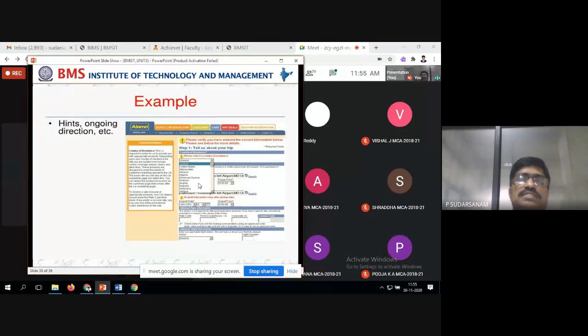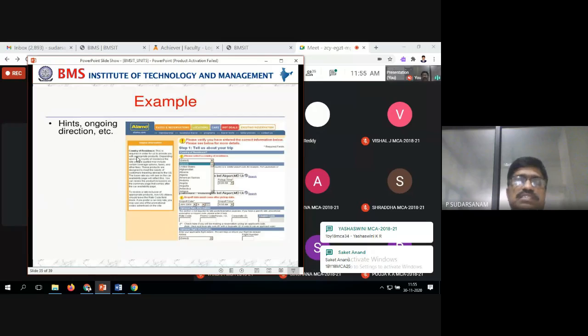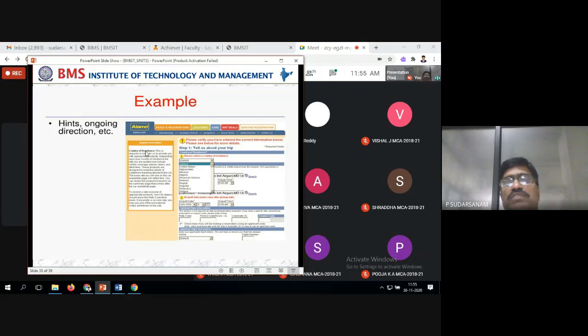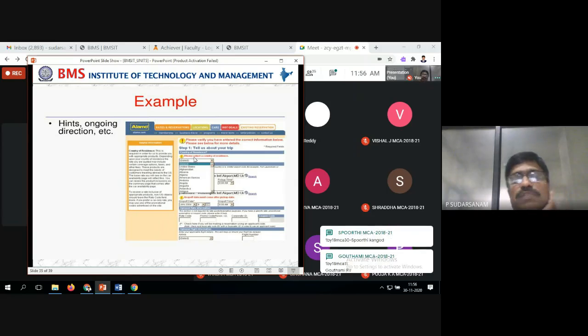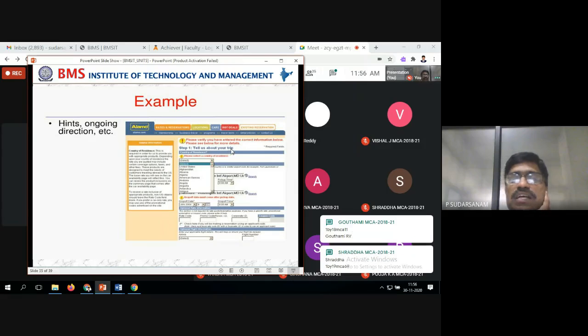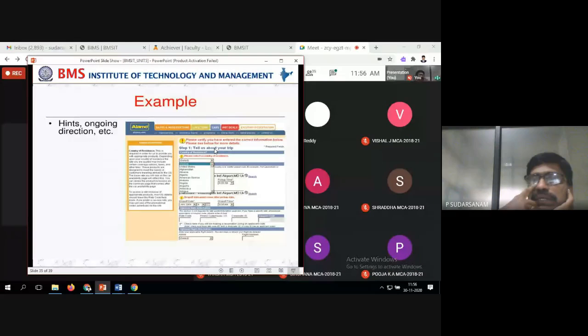All these things you might have come across, but still the syllabus is there. We need to discuss it, and let us see what will happen. See here, some messages are given, some instructions on how it will be working, like information. See here you have step one, registration form, required fields. They have asked you to fill in some information. Please verify you have entered the correct information below. Please see below for more details. Like the many registration forms you are giving, and you know that.